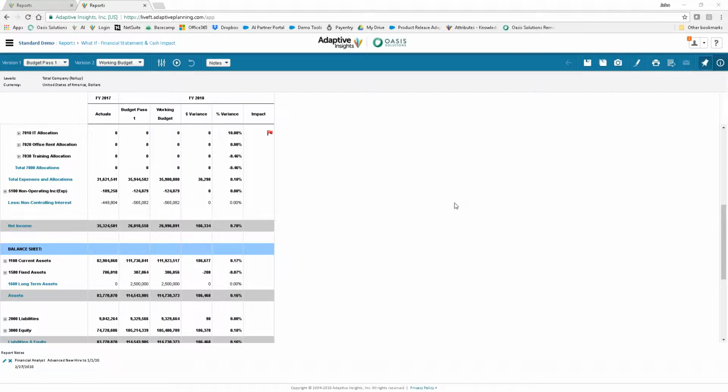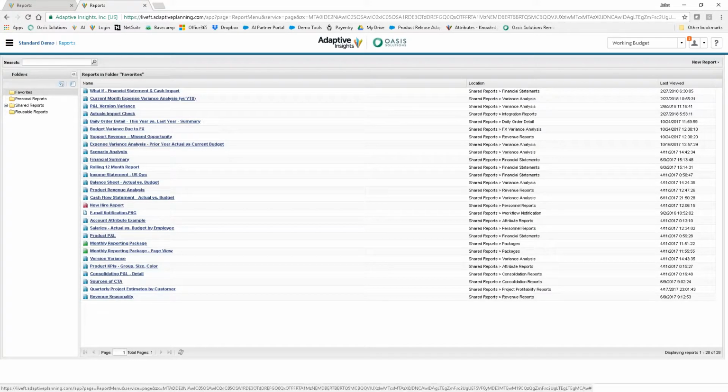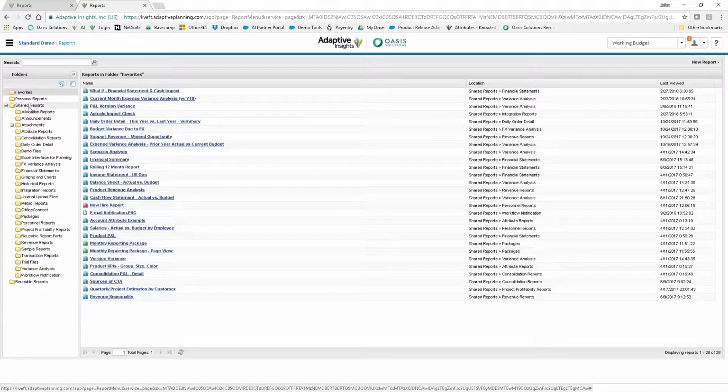As we head back to the instance, using Adaptive, it's never been easier to provide a complete self-serve reporting library for your organization. Adaptive lets your users easily gain visibility into the performance of their area while freeing up finance and IT's time for other tasks. Reports can be organized into folders for instant access to the most recent information. Rest assured that your organization's data remains safe. Adaptive applies strict access rights so users only see the data they require and sensitive information remains secure.